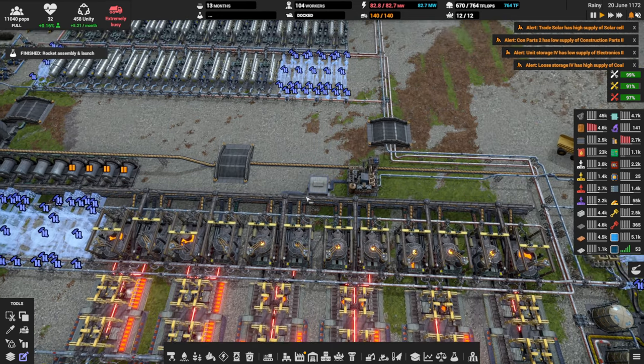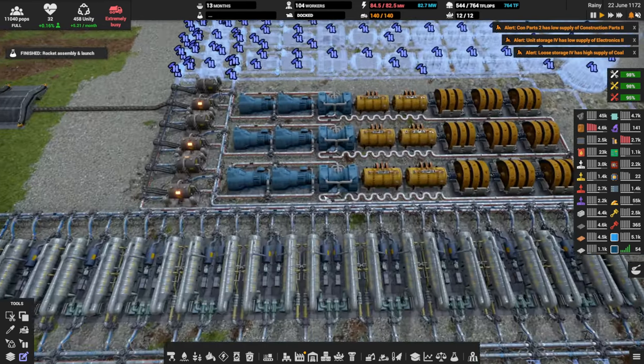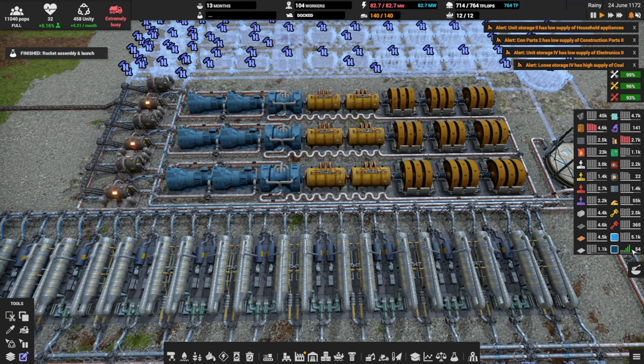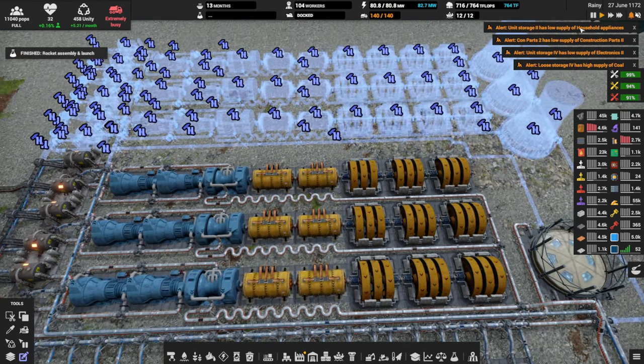So we have extra amounts of coal I can use for other projects like power, providing I can put down solar panels fast enough, which currently I haven't been able to because we haven't had enough hydrogen to run the system. Yeah, that's what I was worried about. I was worried about rainy weather. Rainy weather and the solid not doing as well.